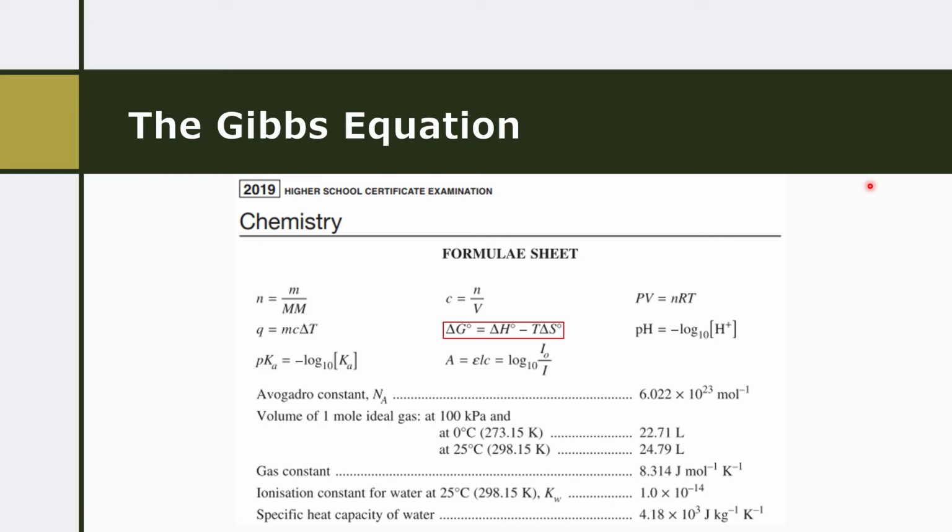So first off, quick refresher, this was introduced in the previous video, but this is the Gibbs equation. It's a way of calculating the change in Gibbs free energy in a chemical process and shows that it is related to the change in enthalpy of the system as well as the change of entropy in the system. And what we can see is that it is just a part of our formula sheet, so that's something that you can access in future assessments.